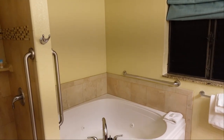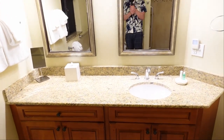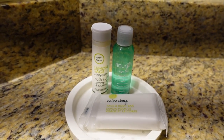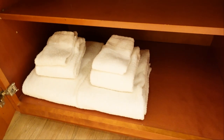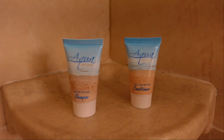As we go in here, this is the bathroom. You have a jacuzzi tub as soon as you walk in. You have your sink as well as two more mirrors. You have body lotion, mouthwash, and a bar of soap. Underneath here you have extra toilet paper, tissue, and your hair dryer, as well as a trash can. You have extra towels in the center, a little room for your toilet, and you do have your shower. Inside the shower you have your shampoo and conditioner.